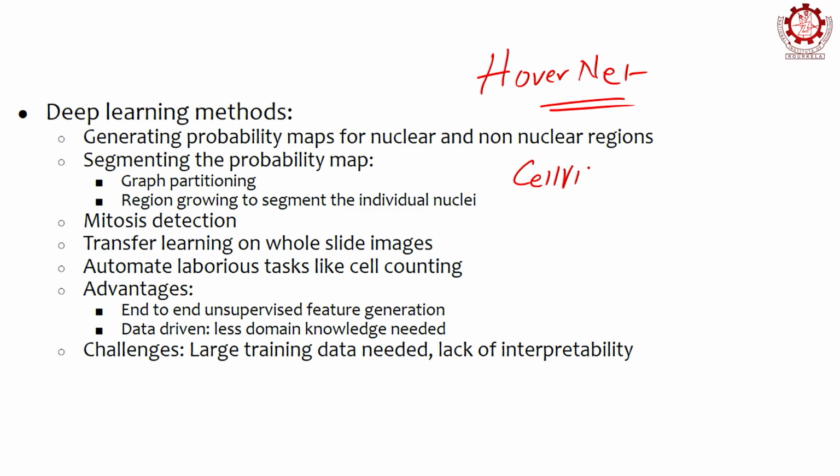In the transformer era, you have methods like CellViT. These methods are much more powerful, and they can not just segment out nuclei, they can also assign the nuclei into different classes. So, you can have different classes of nuclei. Mitosis detection algorithms, like I said, cell counting. Once you detect the cells, you can count the cells. But the challenge is that because these images are so huge, you would need large training data, and a lot of times, yes, you can develop these methods, but there is not much interpretability at the end of the day. But we'll see how we can address the issue of interpretability in tomorrow's lecture.